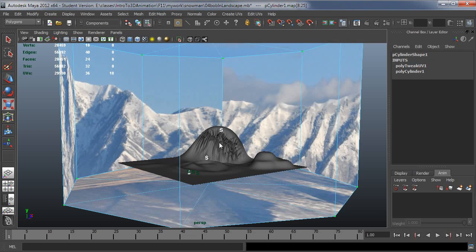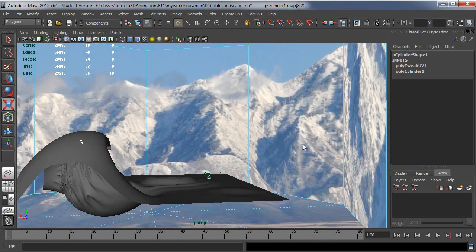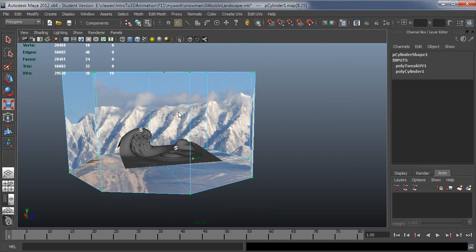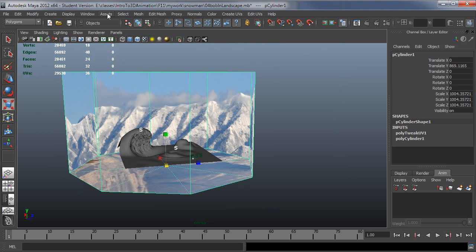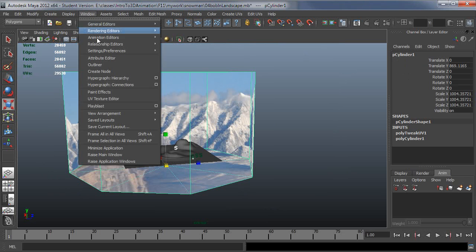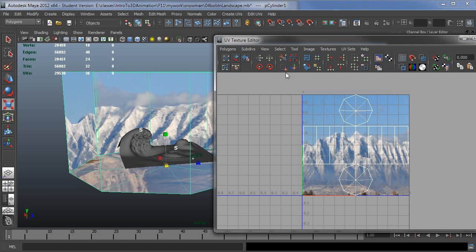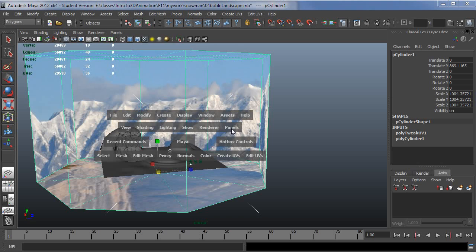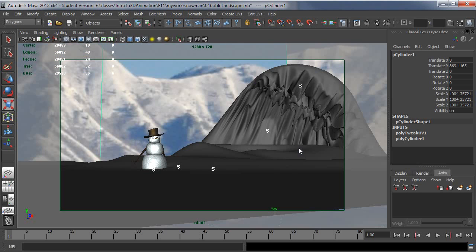And so this most likely will be pretty bad in terms of aspect ratio, but again, it's a mountain range, so it doesn't make that much difference. I think this is actually going to work fine. So if you wanted to do that the more legit way, then you could select this and tell it to unfold, and then the aspect ratio would actually be maintained. Again, in this particular case, I'm not really concerned. So I'm going to just go ahead and leave it like this. So I'll switch to my shot and we'll get a sense of what this background would look like.